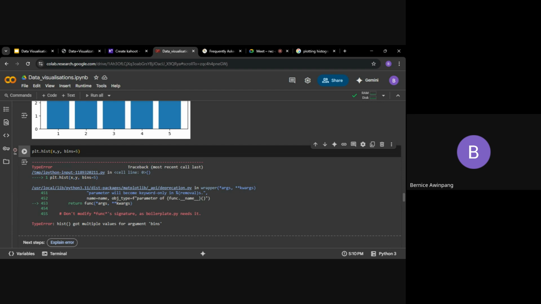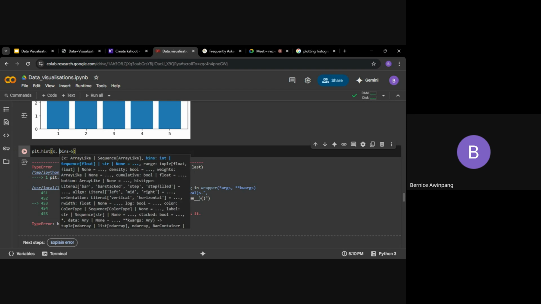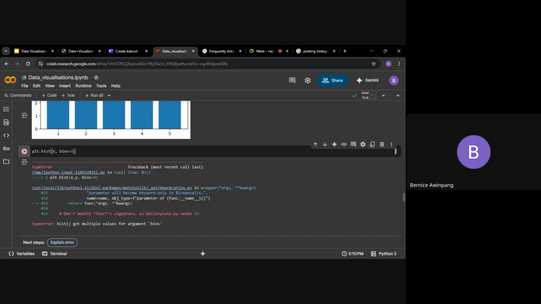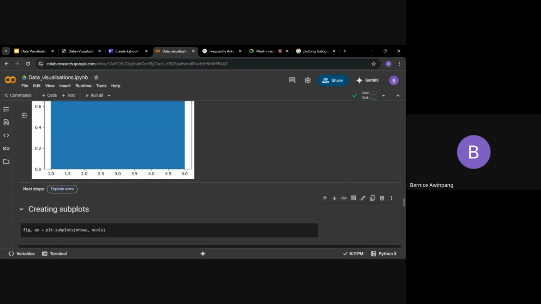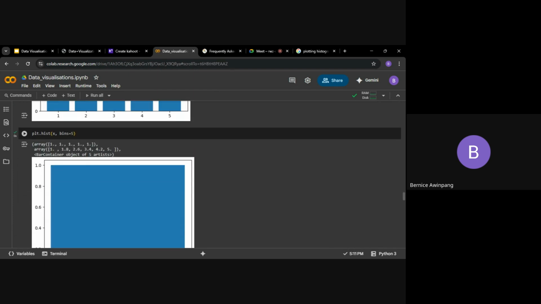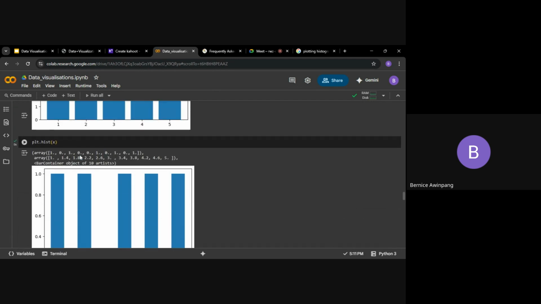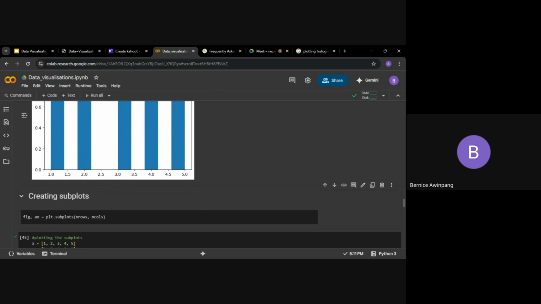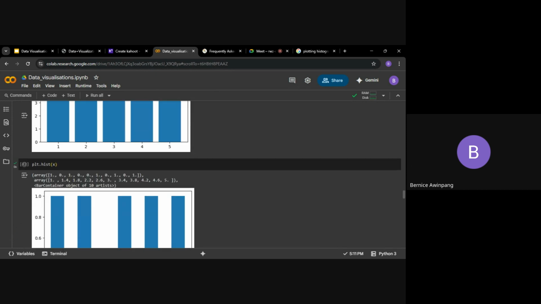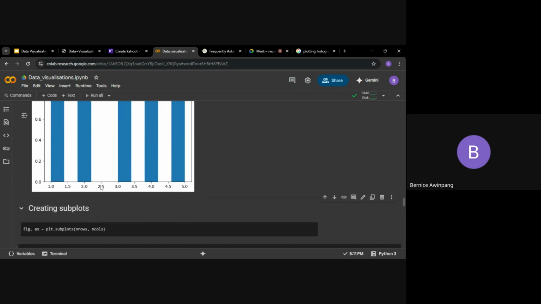So it is necessary for you to really understand the type of graphs that you are using and which chart you'll be able to use in the context of what you want to visualize. Because if you are not careful, you end up visualizing things that are not probably needed at all. So it's good that you get to choose the right charts to make the visualizations.